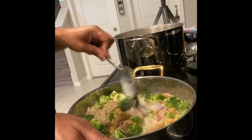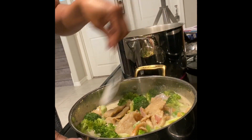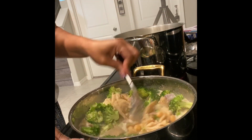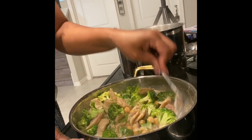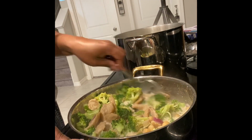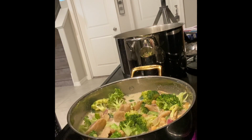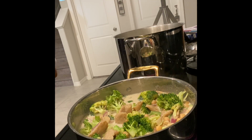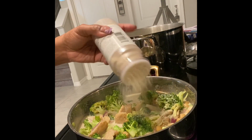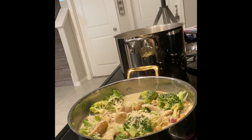Okay, so this is what I mean. I want it creamy, but I don't want it, you know, too runny, because all of this should help thicken it up. And then once I add the nutritional yeast to it, that should also help balance out some of that too, okay? So, because this is pasta, we're gonna do our onion powder, a little bit more of that. We want that flavor. I'm gonna add some garlic in here too.